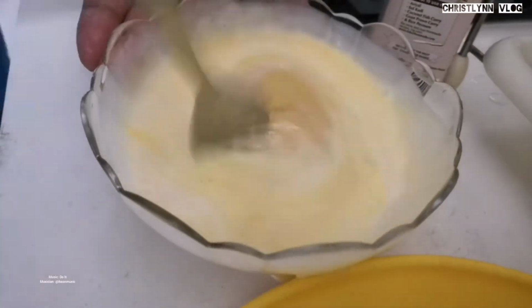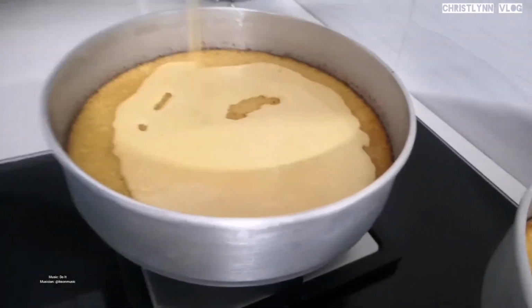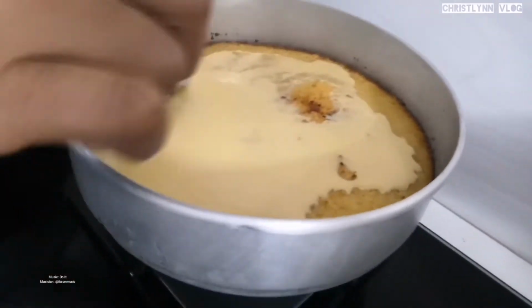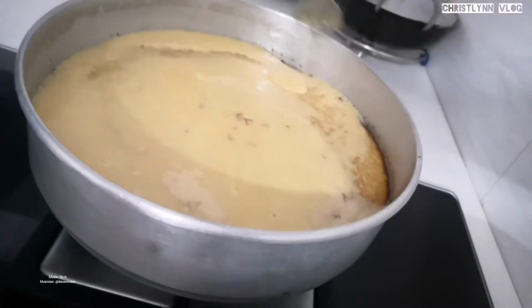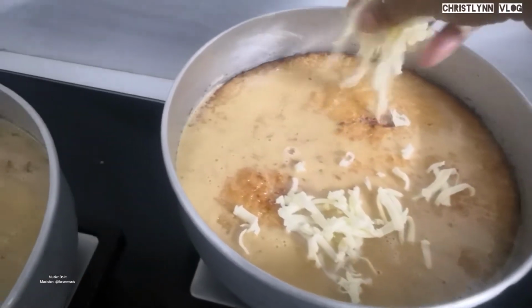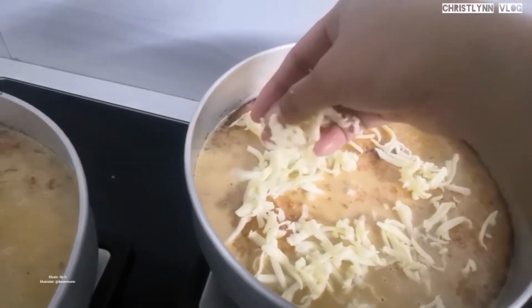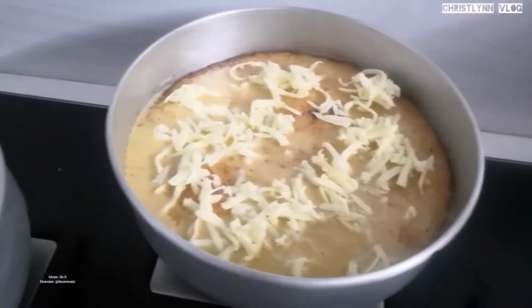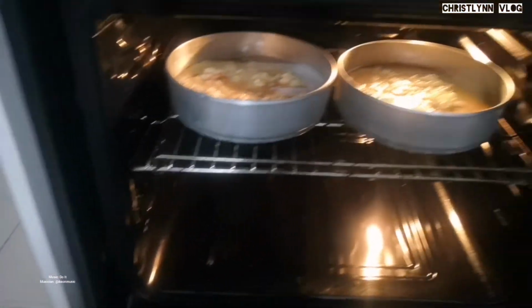Tapos lagay na natin siya sa lutong cassava. Tapos ibabalik natin ulit sa oven. At saka cheese din. Lagyan din natin ng cheese. Balik ulit natin siya sa oven for another 10 minutes para mag-brown lang ang toppings.